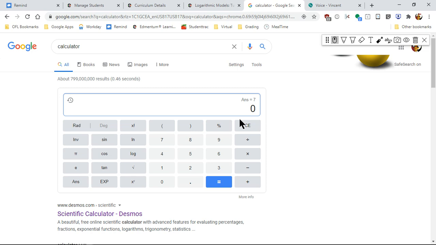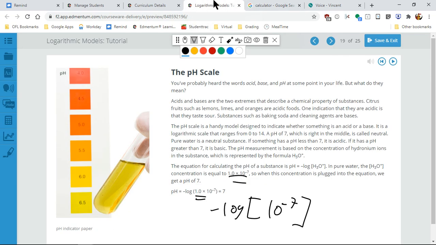But let's say I totally forgot about that -1 rule. Like, oh, we don't really need that -1. If I still do this, 1 times 10 exponent -7. Oops, it didn't exponent it. Exponent, exponent, exponent. There we go. I did it, guys. I still get that 7. I don't know why the Google calculator wasn't agreeing with me. I think I made fun of Google earlier, and it's like, nope, no exponent for you.